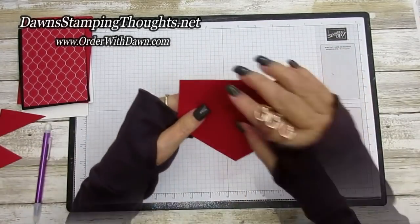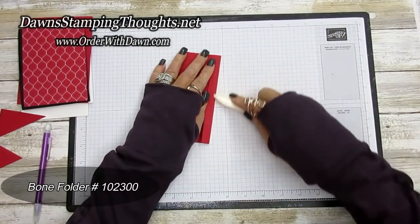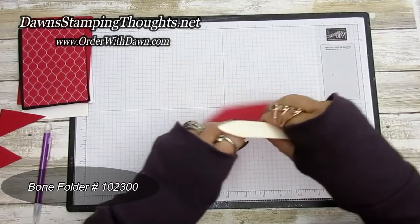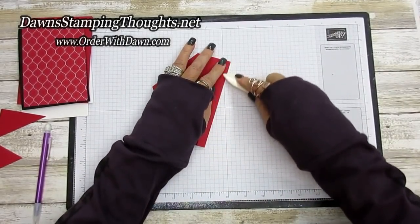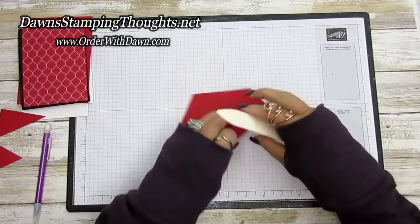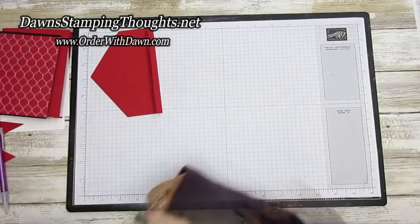So we're going to fold on this 1/2 inch score line right here, and this is what we want to burnish really nicely. You can actually fold it both ways. You just want to really break those card fibers down nice. Okay, so now let's grab our die cutting machine.